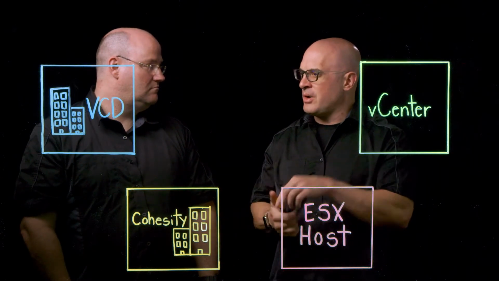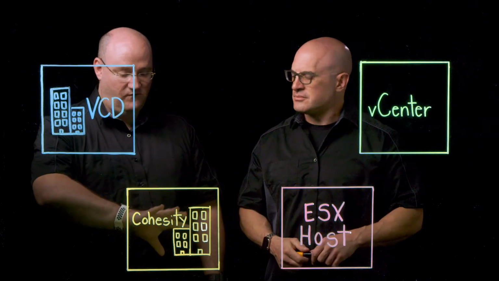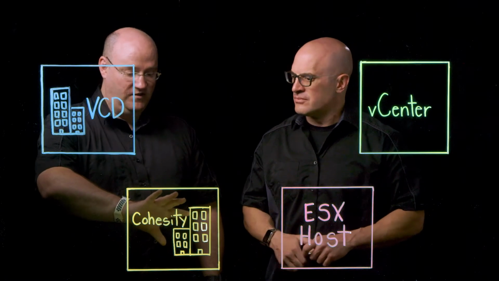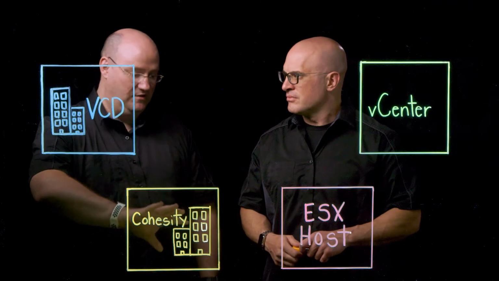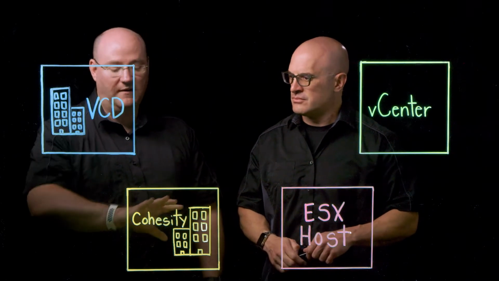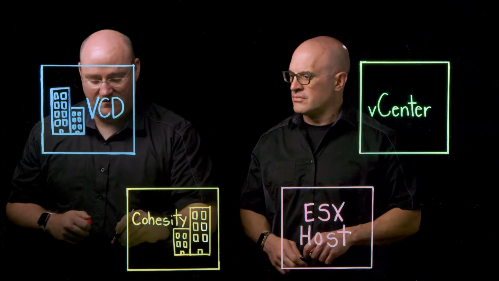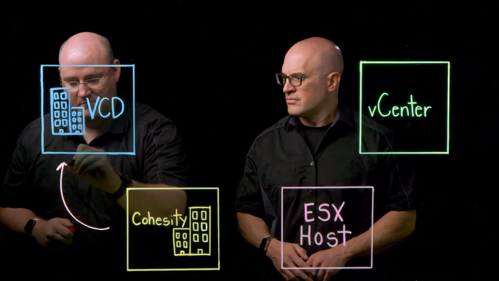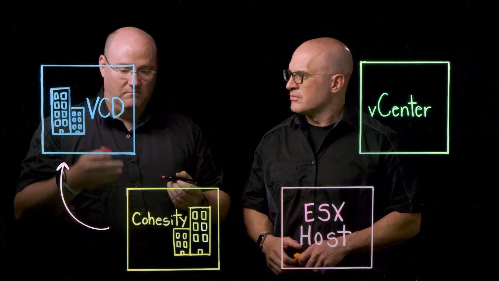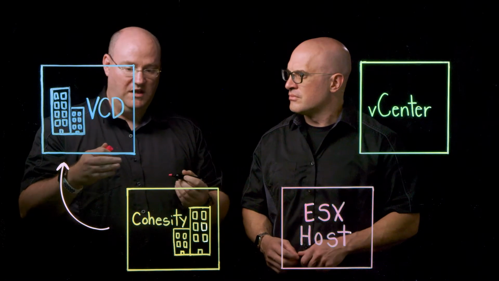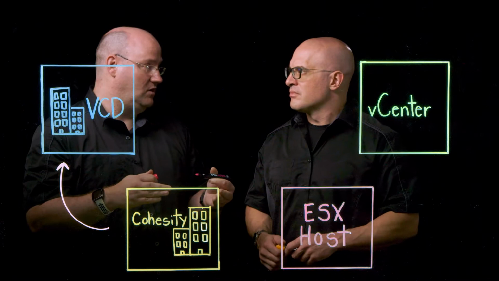Why don't you take everybody through what a backup job looks like in this scenario? Sure, Chris. Obviously we're going to start off first at the Cohesity layer. This is where all the backup information is going to exist: the job, the policy, how frequently we're going to perform the backup. The first thing we're going to do from the Cohesity side is ask VCD for its metadata information. Now, the metadata information is important and is going to come into play heavily when we want to do a restore of this particular object.